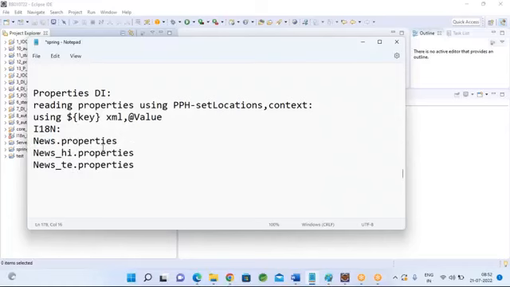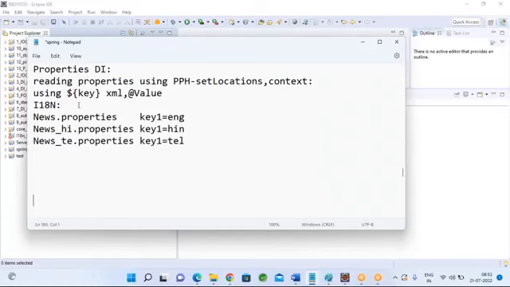In all these properties files we need to maintain the same keys. Keys should be the same across all these properties files. Whatever key you have here, the same key we need to maintain, and the values can be anything. It can be an English value, a Hindi value, or a Telugu value. We can maintain any number of language properties files.